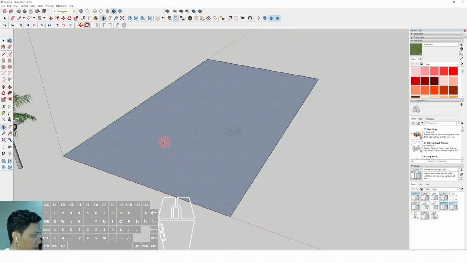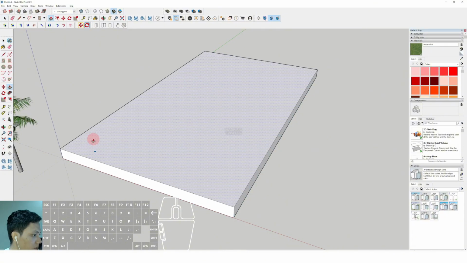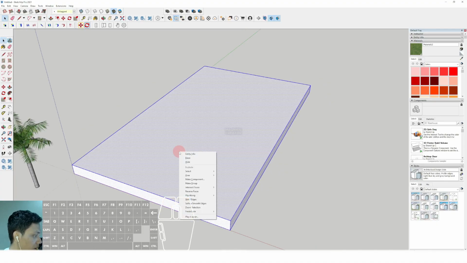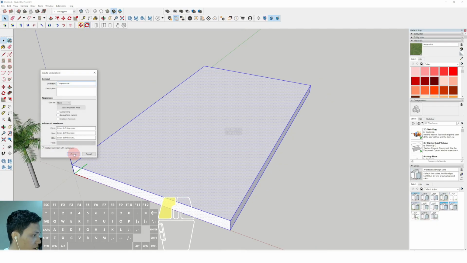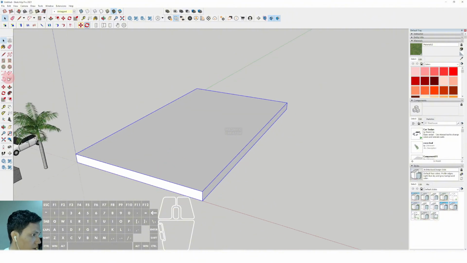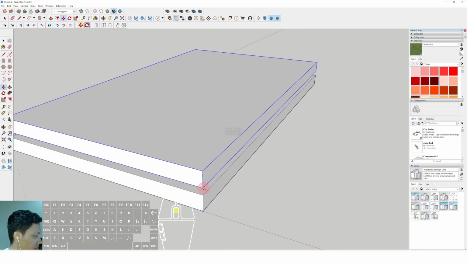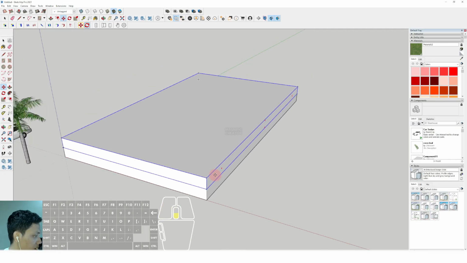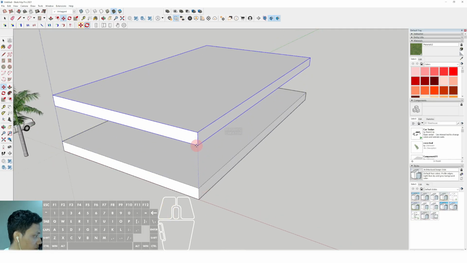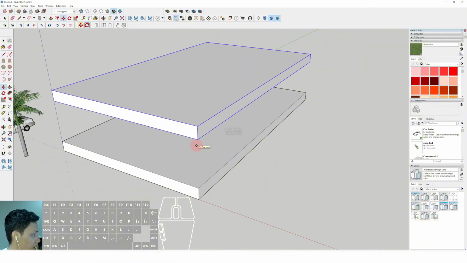Then we can click this surface and select push/pull. We can push this one around 1 meter and enter. Then we can triple click and make component, create. Then we select move, press Control, click from the bottom and place to the top. Then we move to the upper position and type 4 meters, enter.